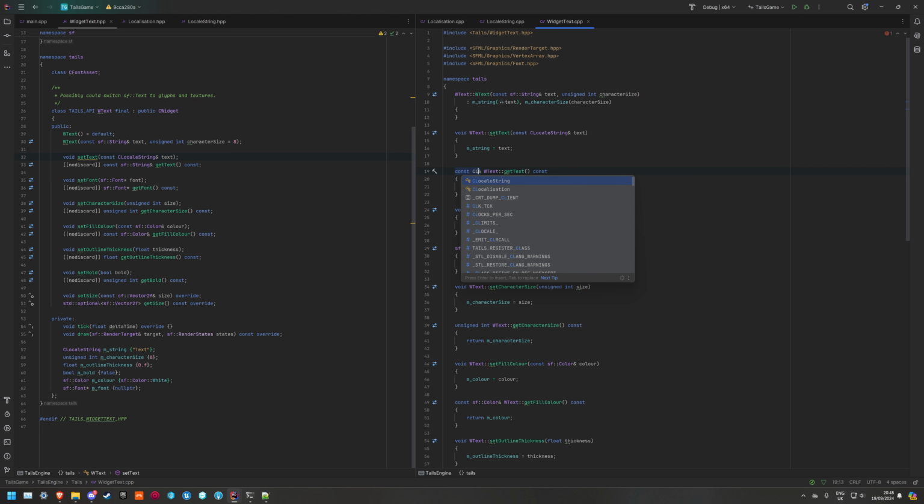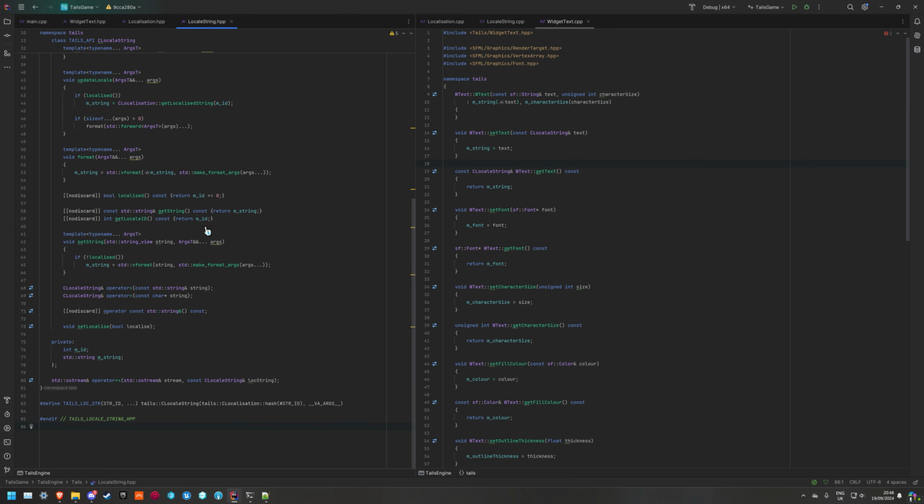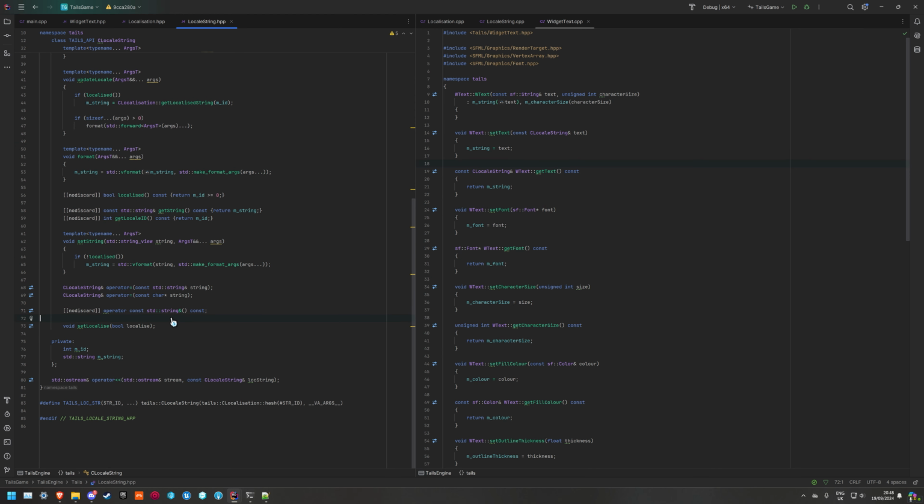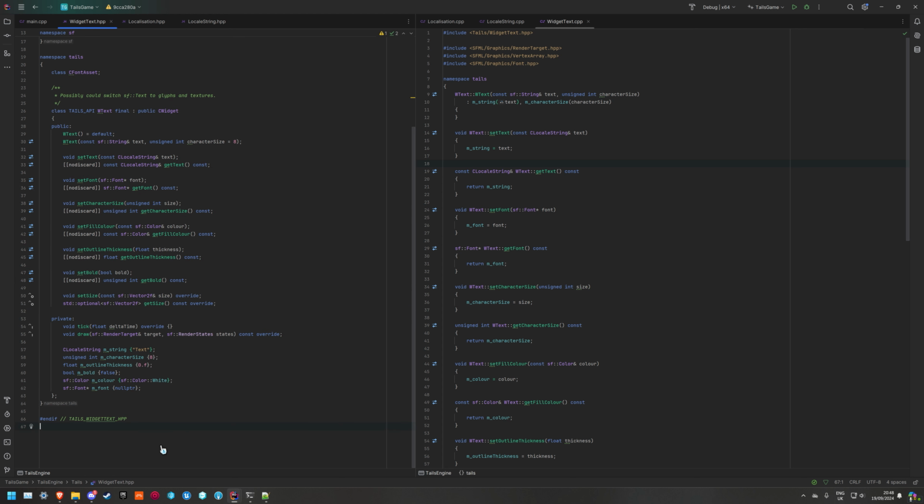This can be a locale string, and this as well. Also, don't need to make any of these const. These are all const. The getters are const. I think everything that needs to be const is const, I think. So that's all good.